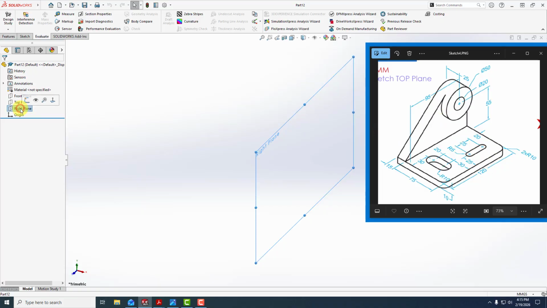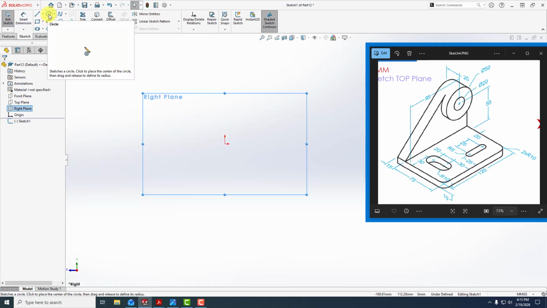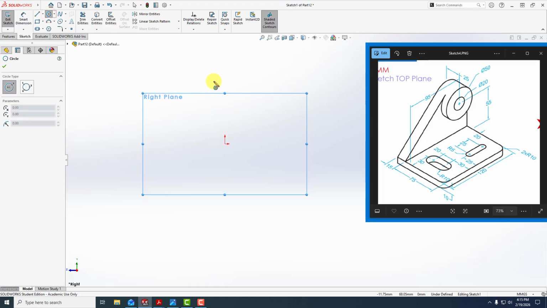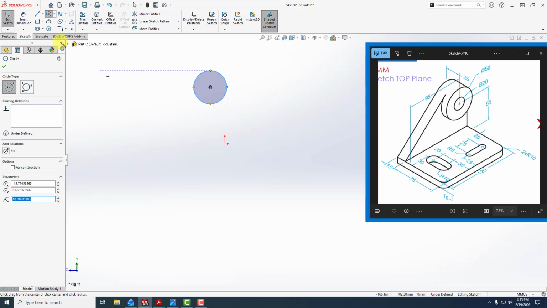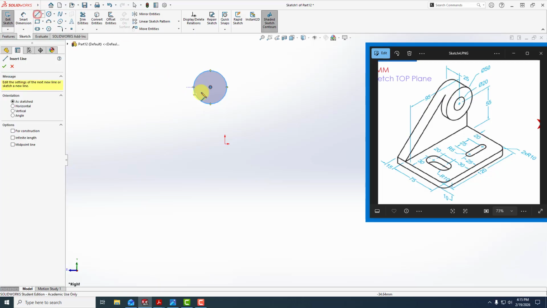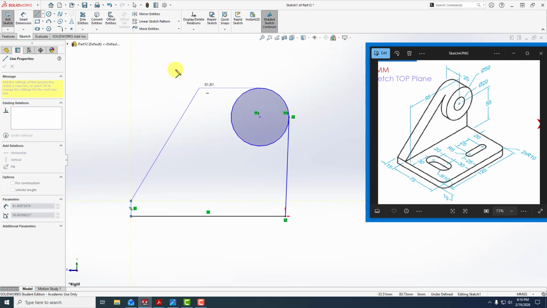So I'll start my sketch, and the way I'm going to do this is I'm going to create a circle up here somewhere, and you'll see why in a second. I am going to then create a line that's going to come down off the circle to the origin, but notice it's not going vertical, but that's okay. I'm going to come across here, horizontal, come up, and now I want to zoom in here.